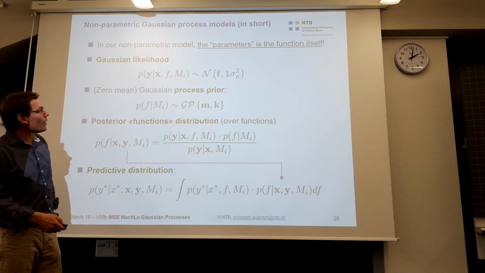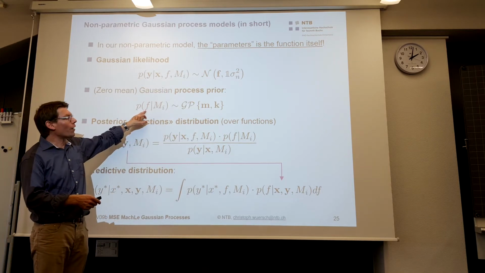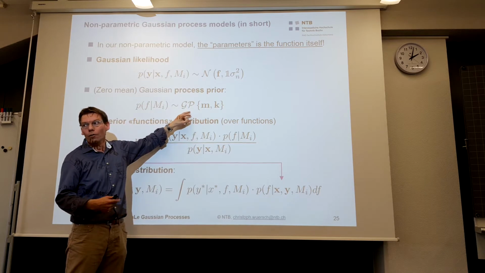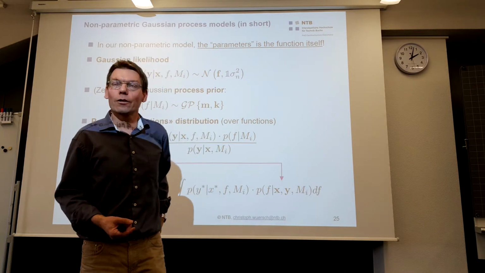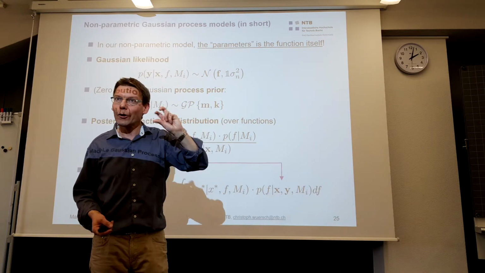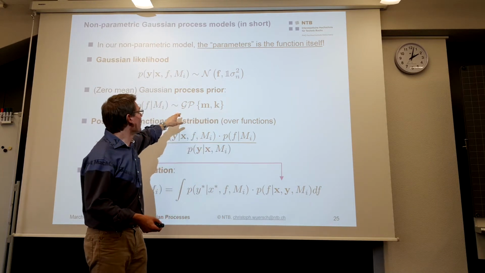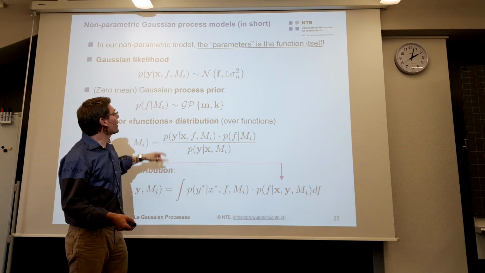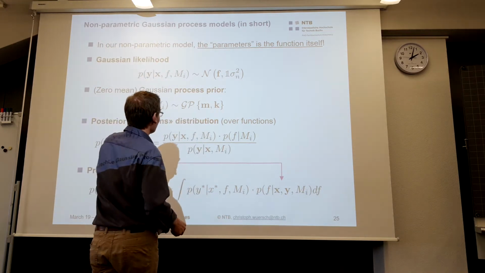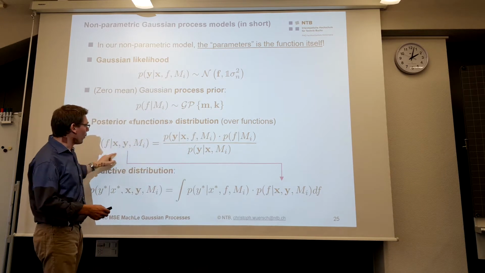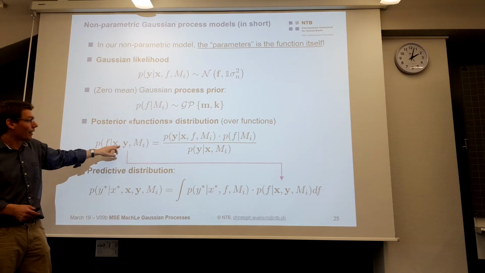Now the important thing again is that our prior is a prior over functions given by this Gaussian process. The Gaussian process is defined by a mean function and a covariance function, and the covariance function can be represented by a kernel function. This is what we put in. Then we have data points, x and y, and we can calculate the likelihood given that prior. Multiplying those two gives us the posterior distribution, the probability that this function matches the data. And that's actually what we want.